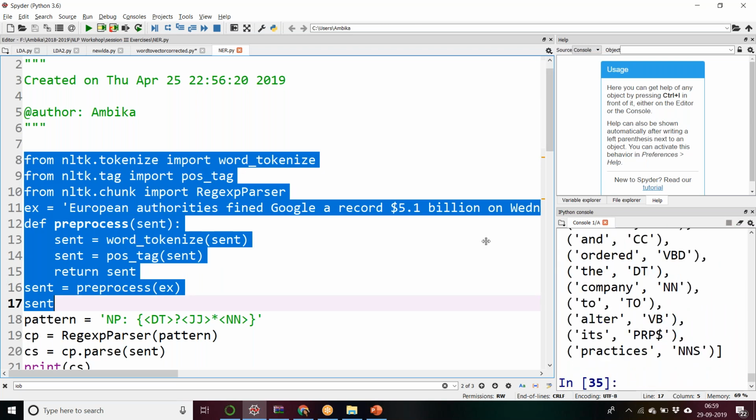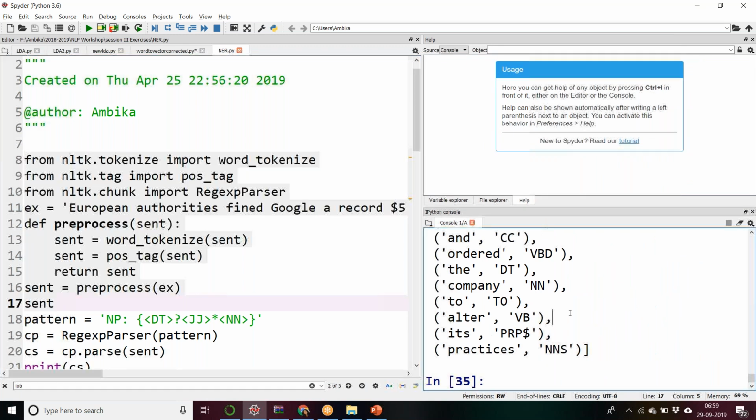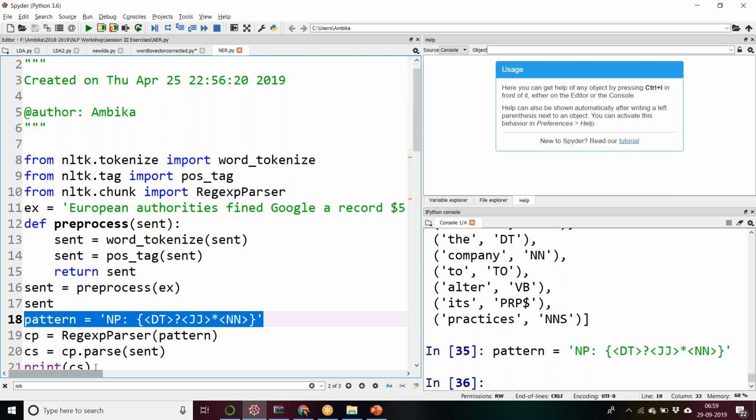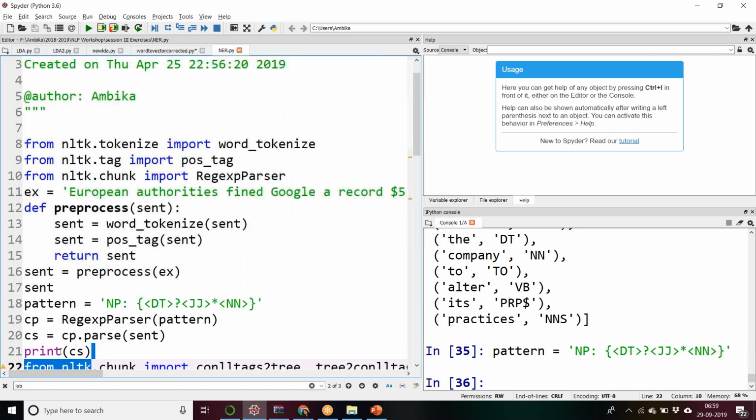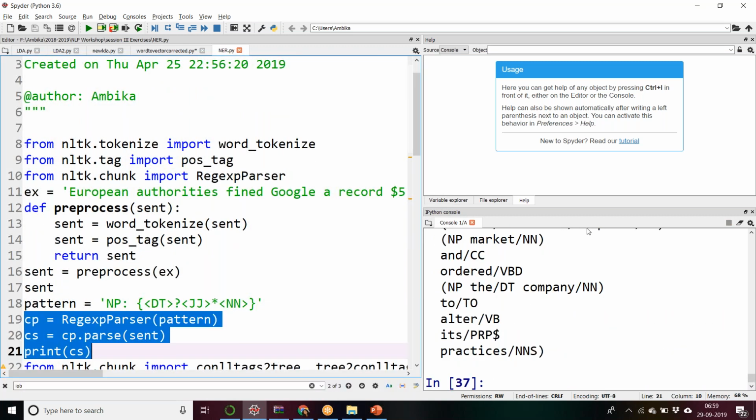Here the sentences are given with the POS tags. You look at practices, noun, and the determiner, company, noun is given. And I'm looking at the pattern, which was discussed already. Just a pattern is given, and then it's going to tell us the parse tree. You look at it, it is parsed already.